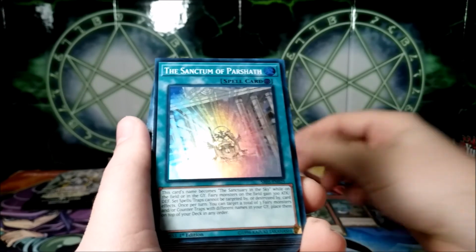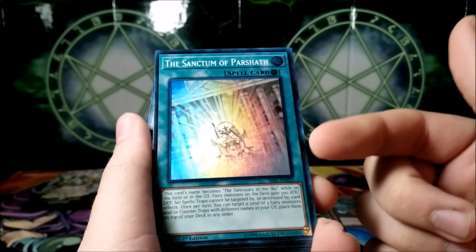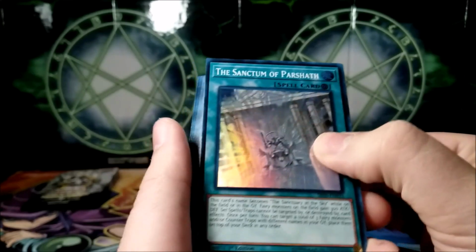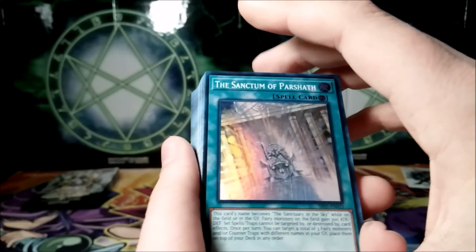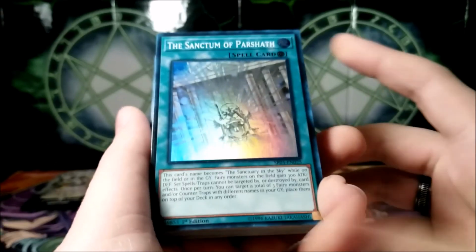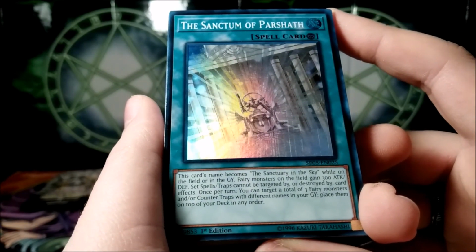We have a very interesting card here, the Sanctum of Parshath. If this was easily searchable, this deck would be so much better than it actually is right now. But it's not searchable. There are ways to get it, but it's not the best searchable card. But this card is so powerful once you use it in this deck.